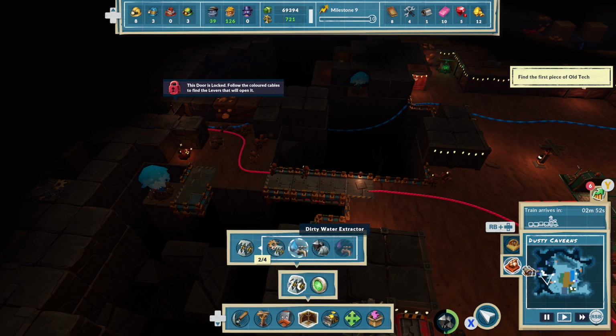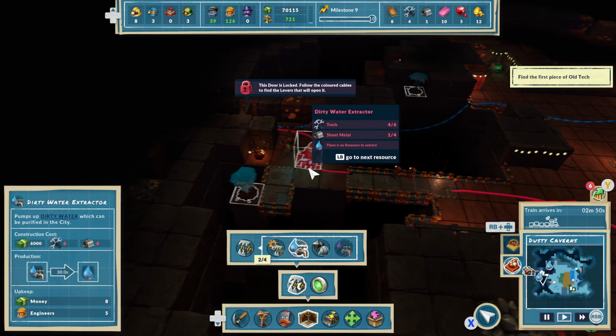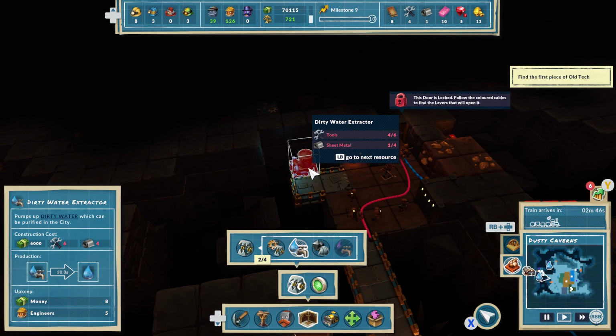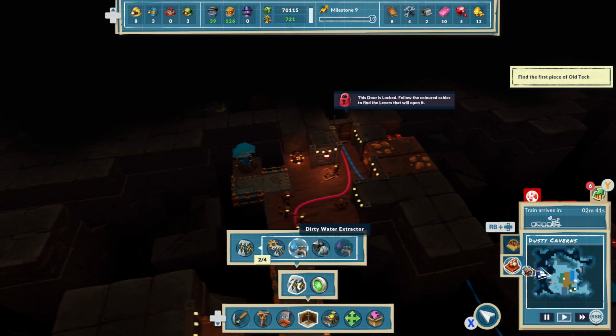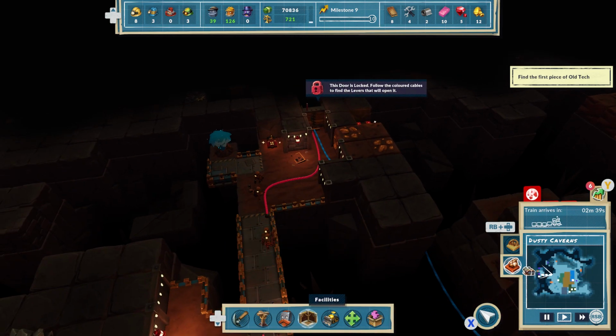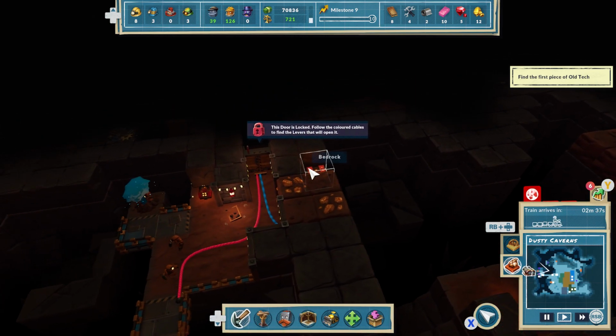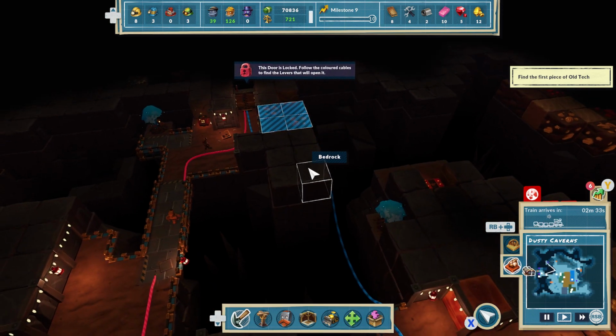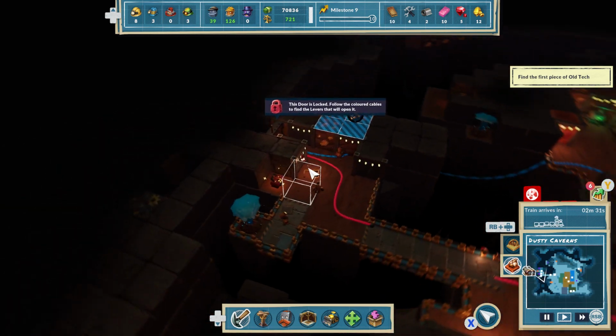Right, workshop. Dirty water extractor. What do I need for that? I need 4 tools and 4... Oh, 2 more tools and 2 more sheet metal. Okay. I said, dig my fairy head, friends, dig! It was all bedrock, in fact.